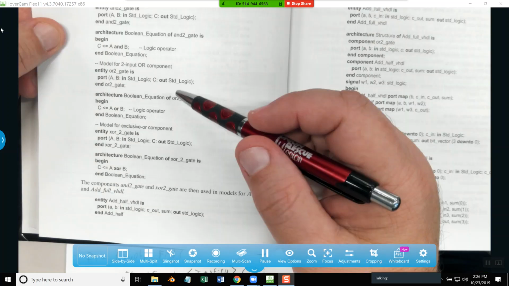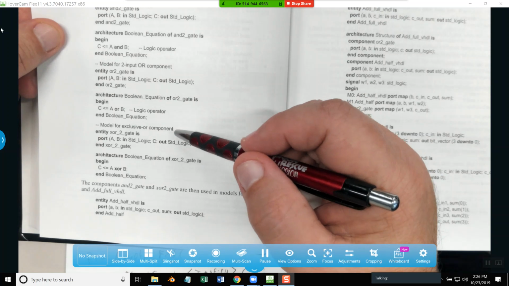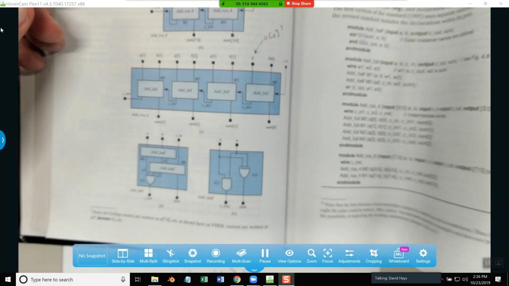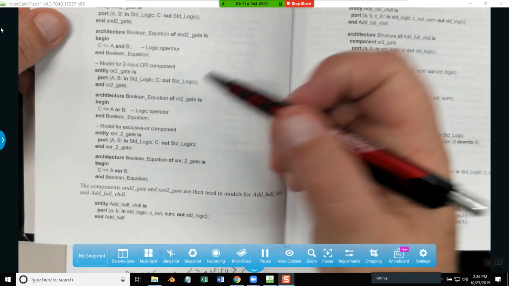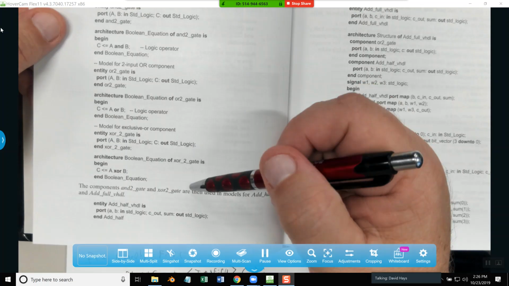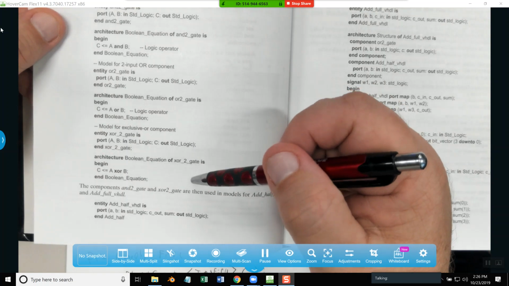Exclusive OR, which is right over here. And I guess that's all the different components.